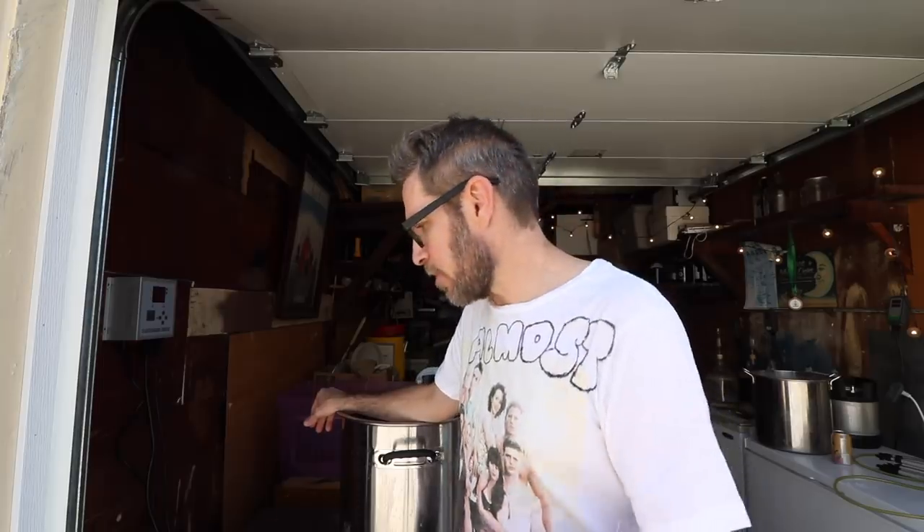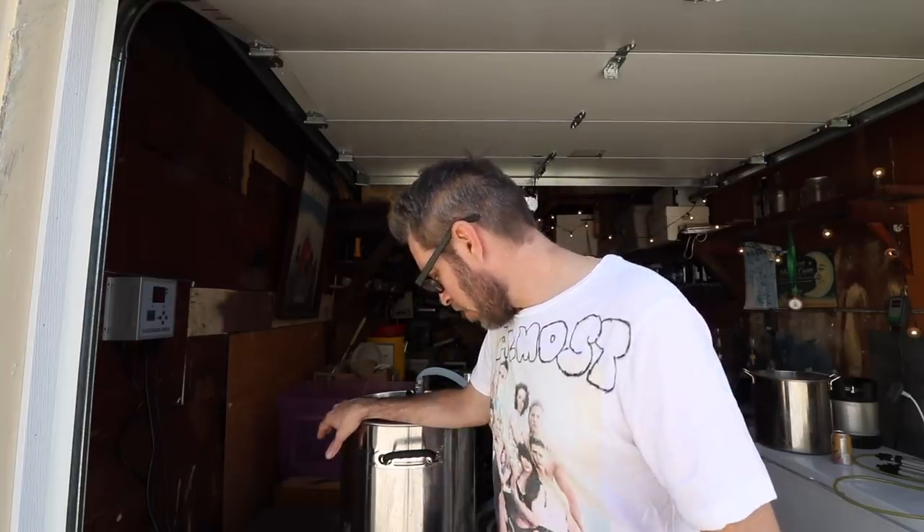I'm doing only three gallons of water this time to get to a two-gallon post-boil target — about 1.85 gallons to be exact. The other thing I did wrong was pump issues. I recirculated the mash, then unhooked and sanitized everything, then re-hooked it to cool down. But that one-hour boil at 200°F will sanitize it anyway, so everything's staying hooked up this time.